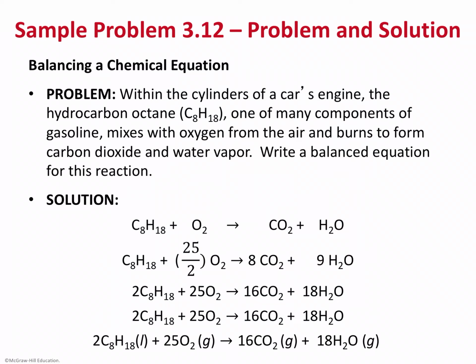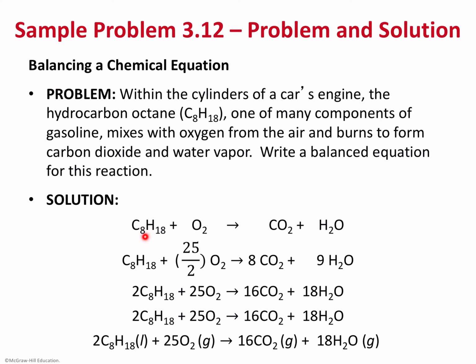So, again, if you are burning anything, so this is octane, the formula given, C8H18. Burning means you burn with oxygen. Always a hydrocarbon with oxygen produces carbon dioxide and water as the products. Even if it is not given to you, you should know that burning or combustion of a hydrocarbon means burning with oxygen, giving carbon dioxide and water. Now we're going to balance this.